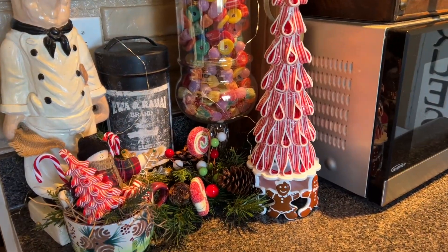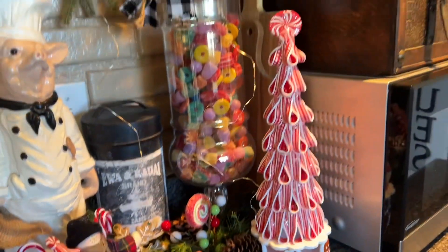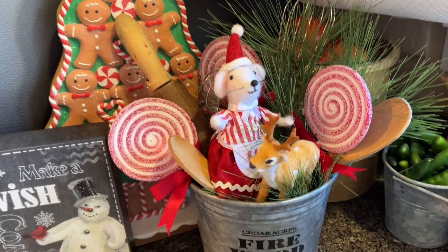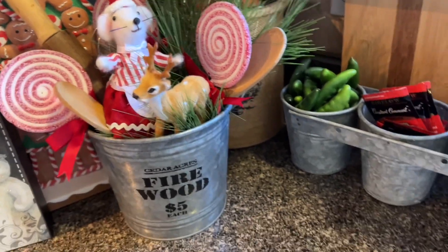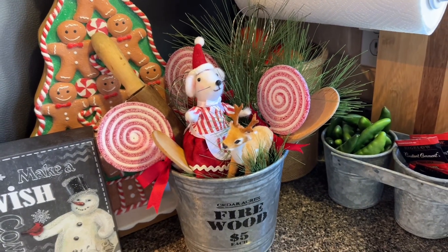Here's my first little cup, and I just put it right in this little display that I have with candy and peppermints and all of that. And I put Minnie Mouse over here in my corner with the gingerbread house. Look how adorable she looks with my other galvanized things.